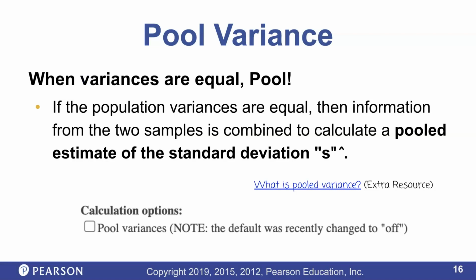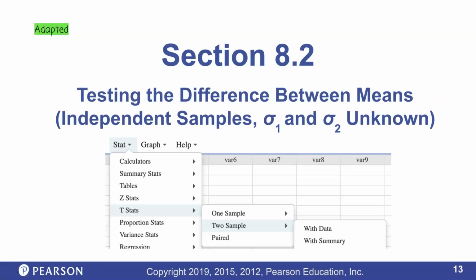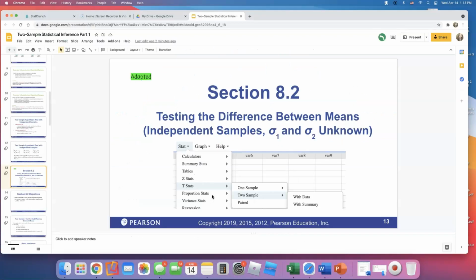This is a slide that I added. There is a part about pooled variance or pooled standard deviation when you use this function in StatCrunch. And we'll see. Sometimes we have to click to pool the variance or standard deviation, or we don't click. I want to tell you when you do that. So let me show you real quick.